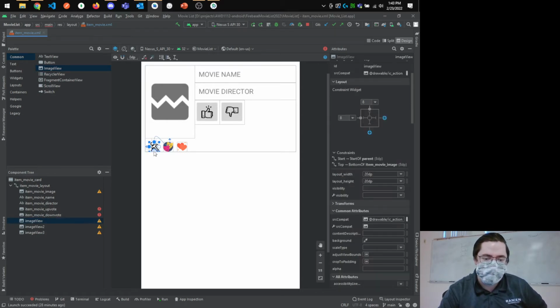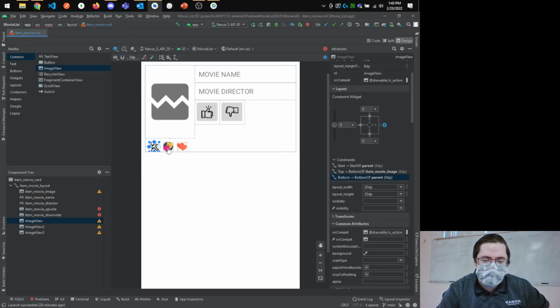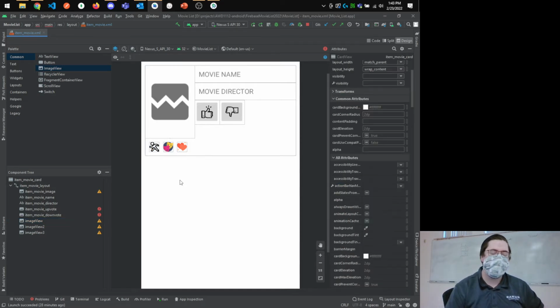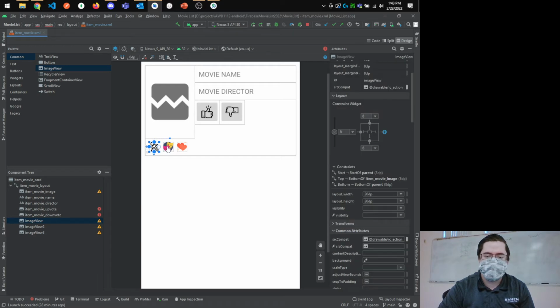In order to push them from the bottom of the card, I'm actually going to add a constraint to the bottom. That did not do what I wanted it to do. It's going to drag the constraint down and give that a margin of 8. You saw what happened as soon as I added that constraint. It pushed the bottom of the card down. So now it's got both a bottom constraint and a top constraint.